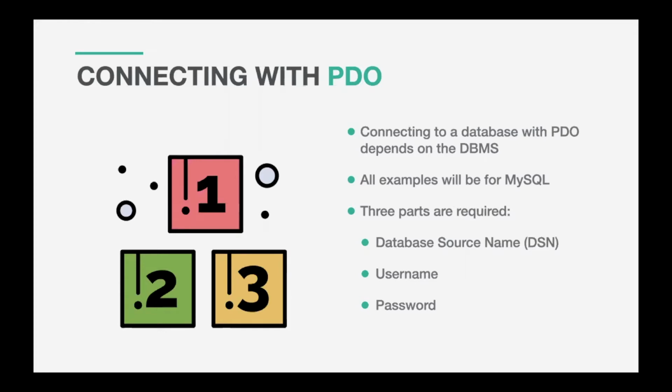Now, when we make a connection to the database, we'll also want to place it inside of a try-catch block. And what this will do, and I'll explain this when we look at the code a little bit closer, is allow us to make sure that the database connection was successful. And if it's not, it's going to prevent us from moving forward, essentially.